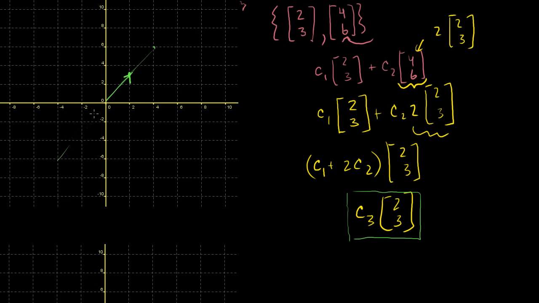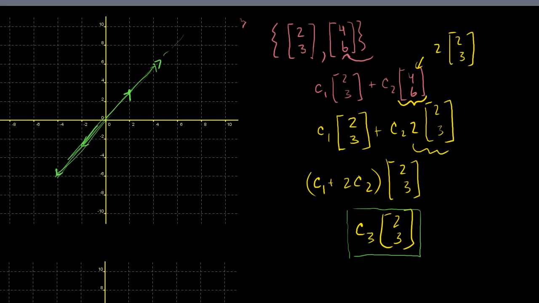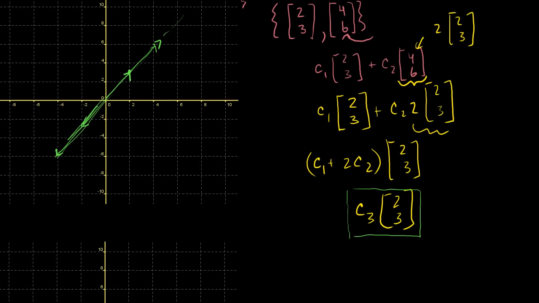So it goes along this line, in both directions forever. If I take negative values of 2, 3, I'm going to go down here. If I take positive values, I'm going to go here. If I get really large positive values, I'm going to go up here. When you put them in standard form, their arrows essentially trace out this line. So you could say that the span of the set of vectors 2, 3, and 4, 6 is just this line here.